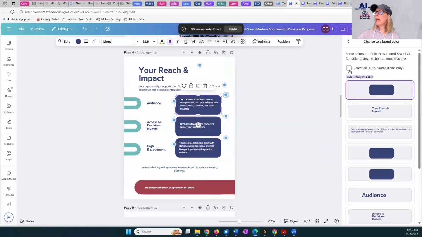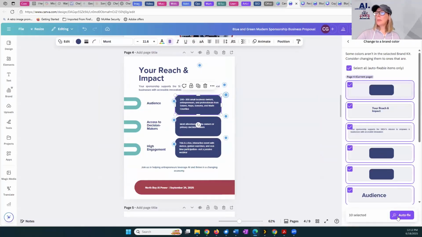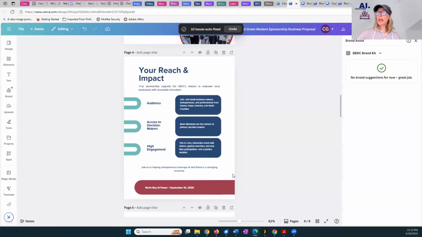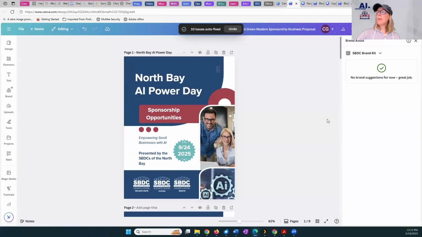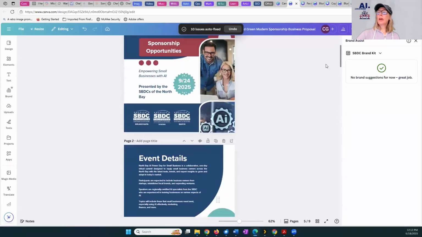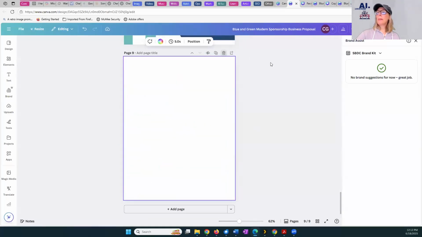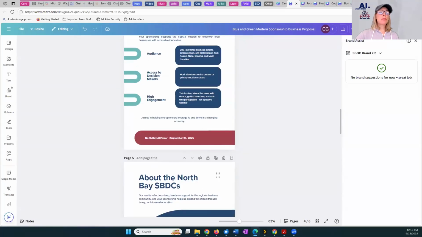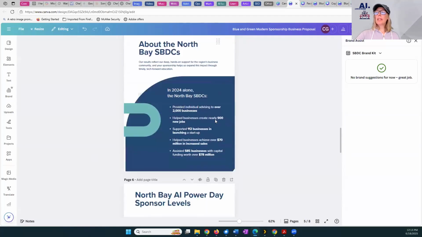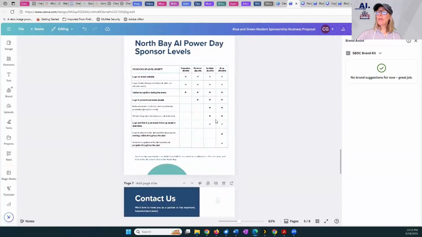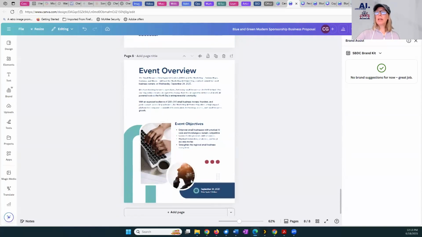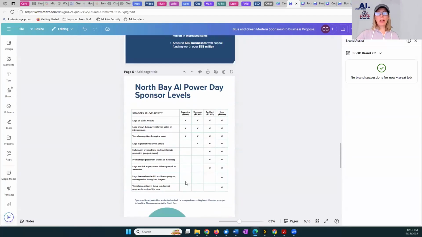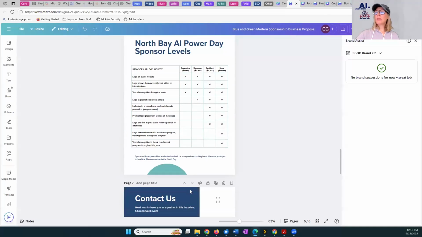And then I can do the same thing with the brand color. There's a few colors that are off and I'm going to click them and it's going to automatically adjust those to the brand. And so with that simple thing, I made sure I fixed what I have, and here we are. We've got all of the stuff we want. And there's my document. So let's say, for example, I want to add another page to this, though. So I've got all of this that I've created, like I said, pretty much using a template. Although I did create this, believe it or not, in ChatGPT, my little checklist.